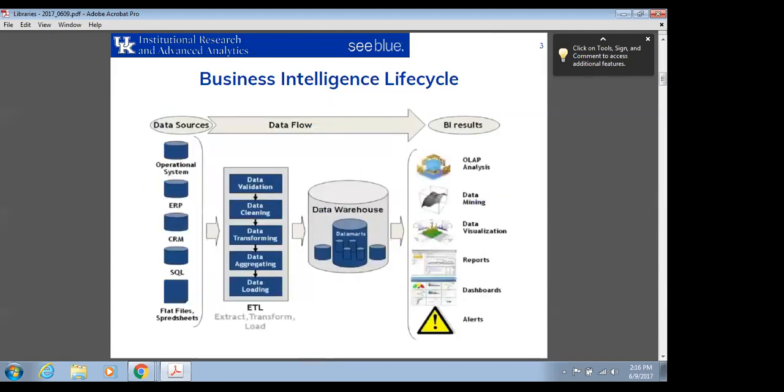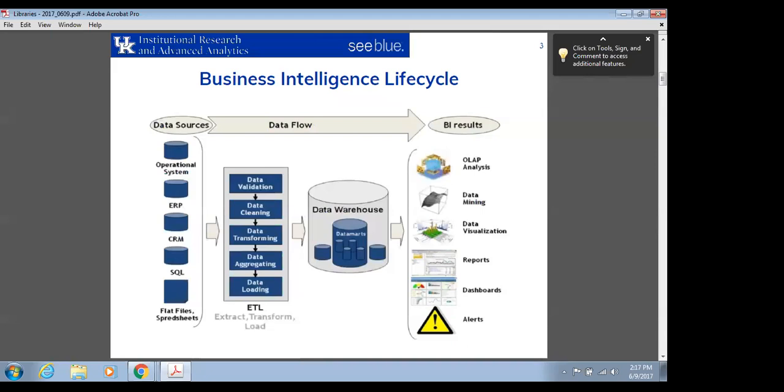All right, so first of all, this will just be real quick, but my team supports everything from the beginning of the business intelligence lifecycle to the end of the business intelligence lifecycle. So that's things like taking data from different systems. Here on campus, we have the IRAA system that has all of the transactional data. I think you all have a database that has some data in it. We can take that, put it into our data warehouse, and then do reporting on it. So that's just what a business intelligence lifecycle is. The part that we're going to be talking about today is really the BI results.